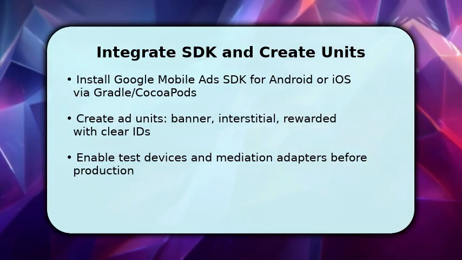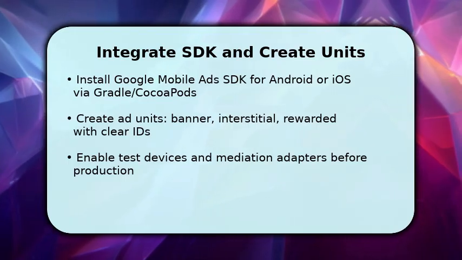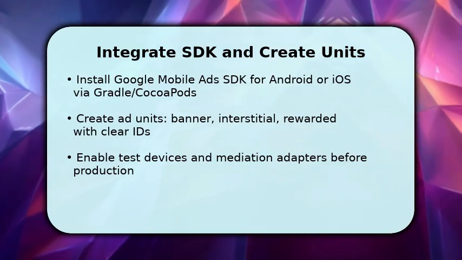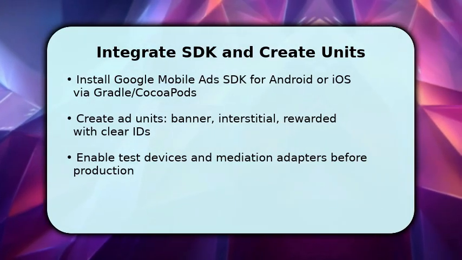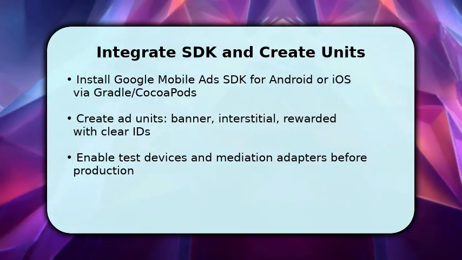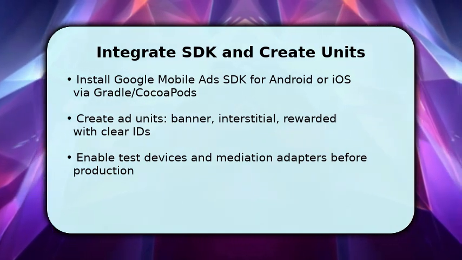Once the SDK is added via Gradle or CocoaPods, initialize it early in app startup to avoid delayed ad requests. Next, paste the Ad Unit ID into your ad view code and enable Test Device ID so you don't violate policy during development. If using multiple networks, set up mediation adapters and test each adapter chain.